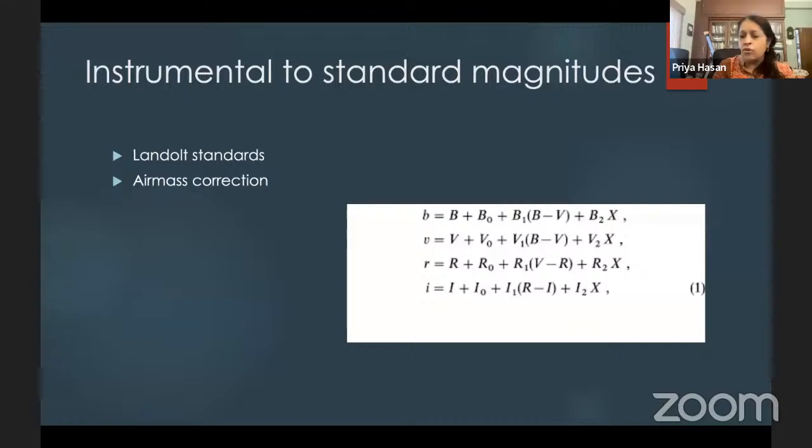I'm not going to go too much into the details of this, but I'm just going to briefly tell you that, for example, if you're observing with the B filter, what you would apparently see would be something, and the actual value would be something which would actually vary. The actual value obviously varies on some kind of a zero point, which is given over here. It also varies sometimes on a color factor. There could be a color term. That means the correction could be different for redder stars or for bluer stars. And it also could depend upon the air mass, which is X.